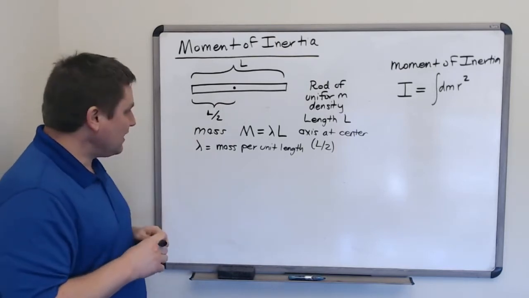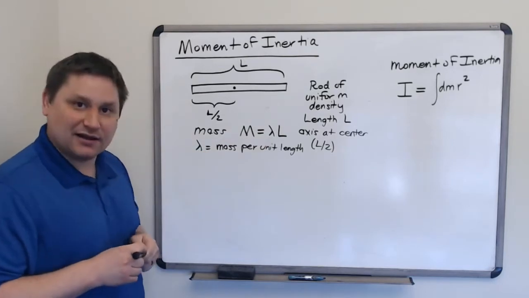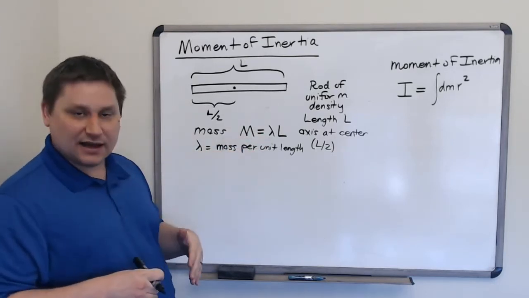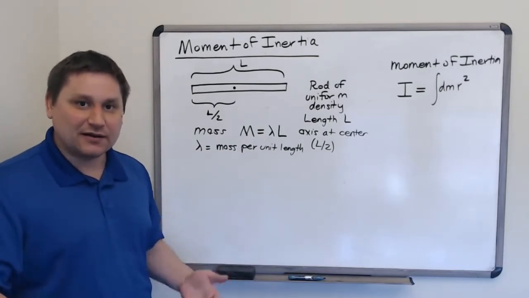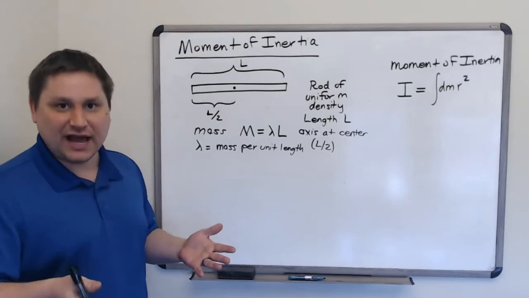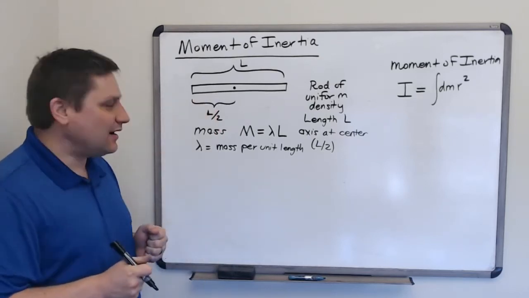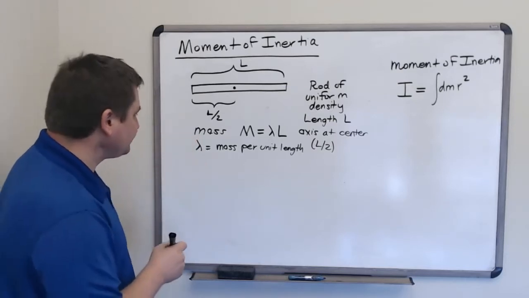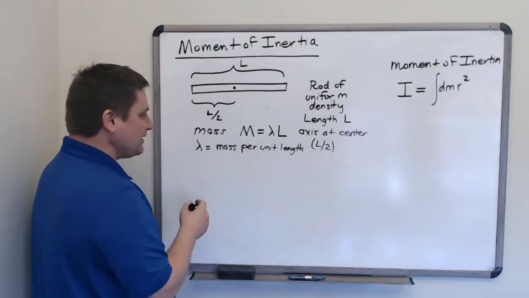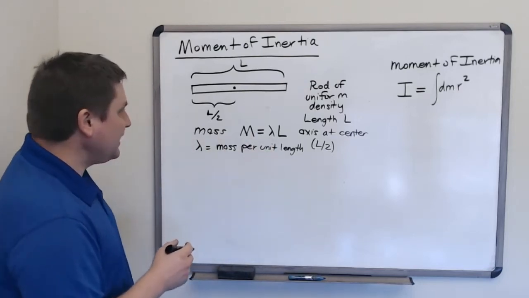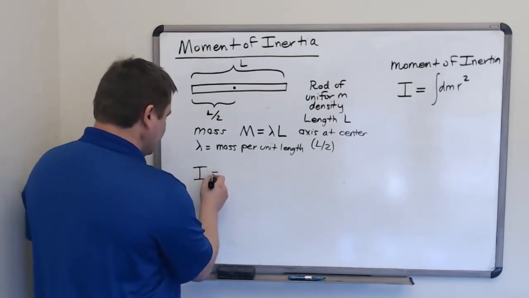If you're raising your eyebrow at the use of this new symbol lambda, you can consider this to be the actual density of the material in kilograms per cubic meter, multiplied by the cross-sectional area of the rod. So the amount of mass that would be in a thin slice of width dl. So with this mass per unit length declared, then we can set up our moment of inertia integral.